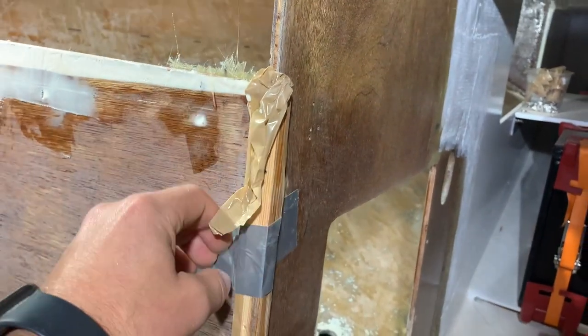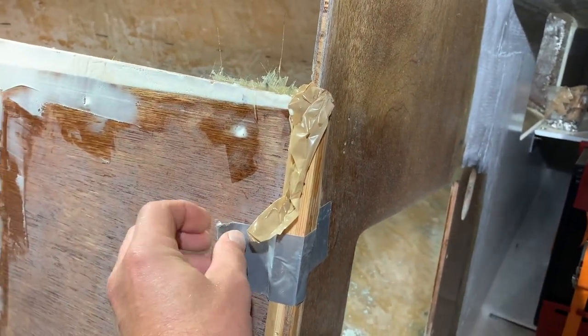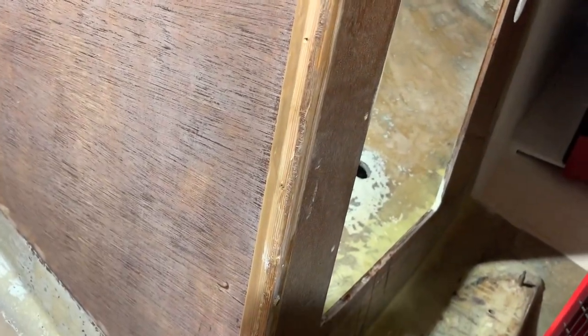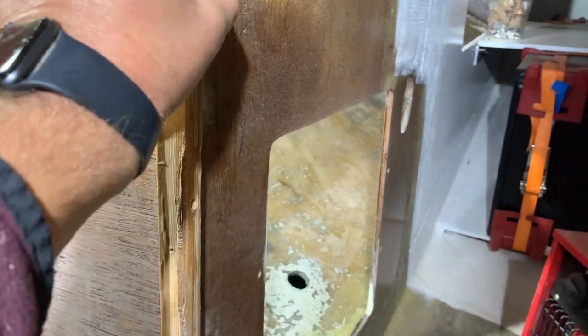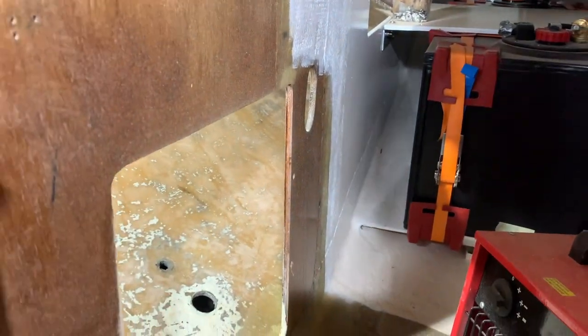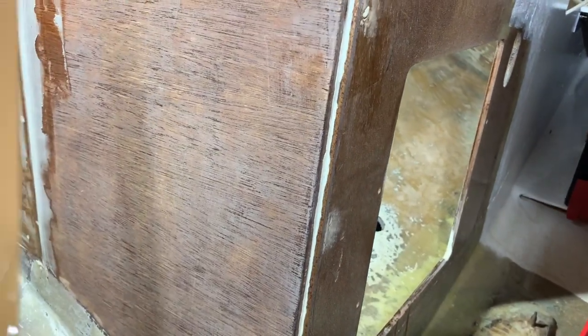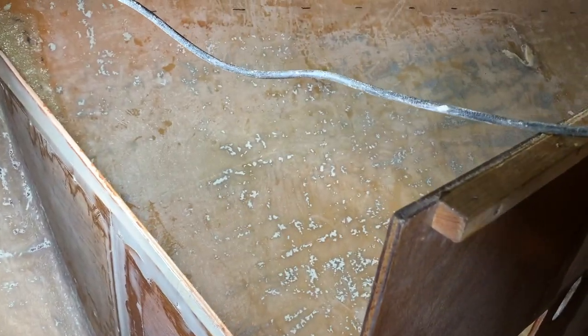This one here is just to prevent excess resin from dripping out of the corner. So I used this piece of wood covered in packing tape. Let's see the other side.